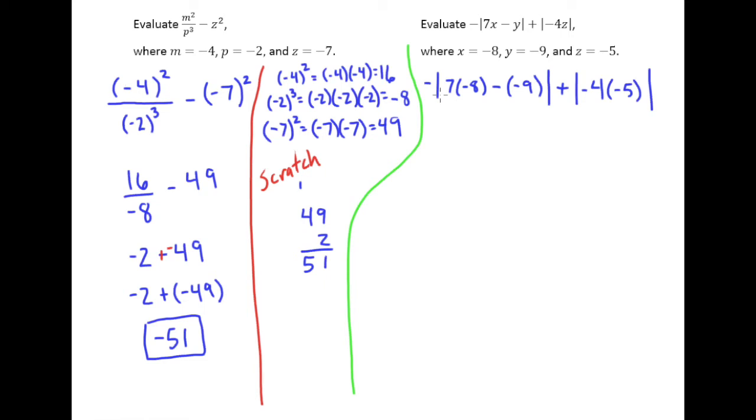Now, one thing to really try and do, and I've done a decent job here, but I suppose I could do it a little better, is really emphasize your absolute value bars by making them taller than your numbers. And the reason for that is you wouldn't want to mistake this absolute value bar for a 1 and think that you have negative 17 right here. If you make the absolute value bar really big, then it's clear that that's an absolute value bar and not a 1.